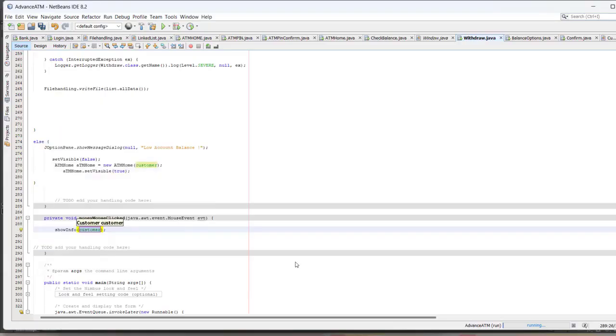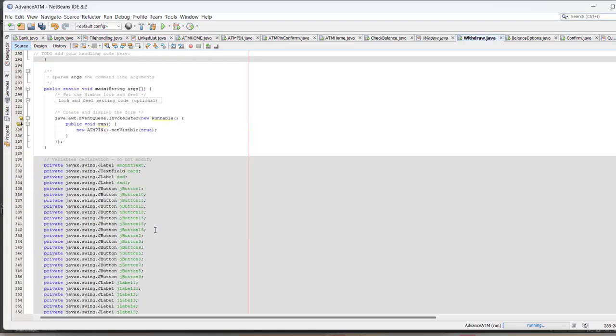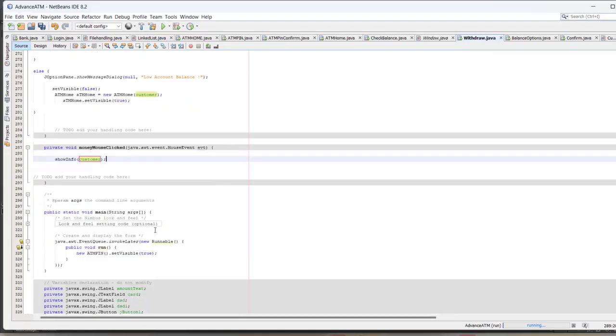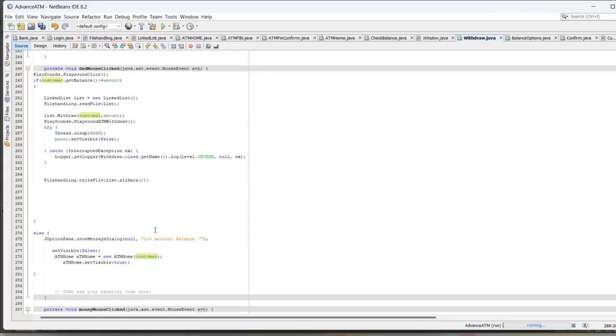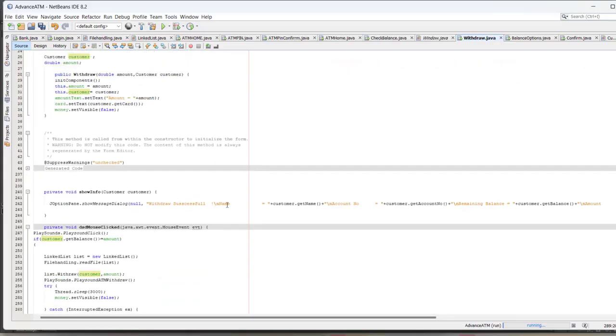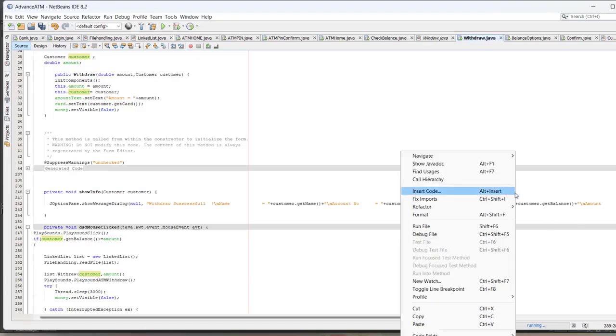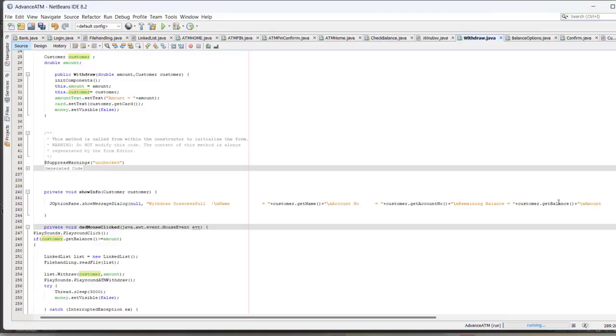Show info. So this is our show info function that I copied, and we simply need to display name, account number, remaining balance and, sorry, amount of withdrawal. So let me check if it's working successfully or not.